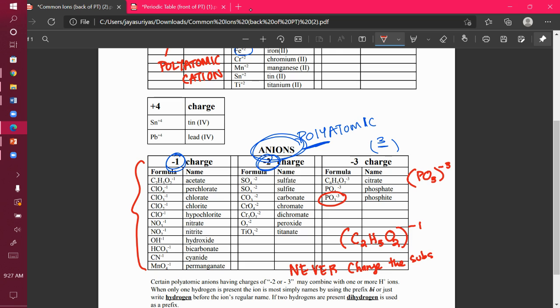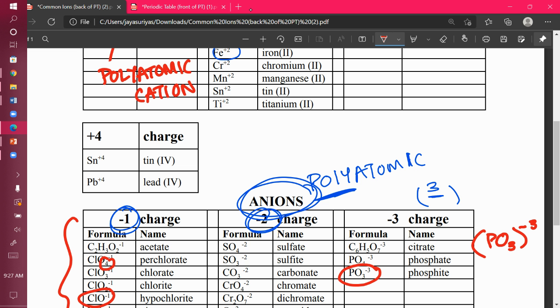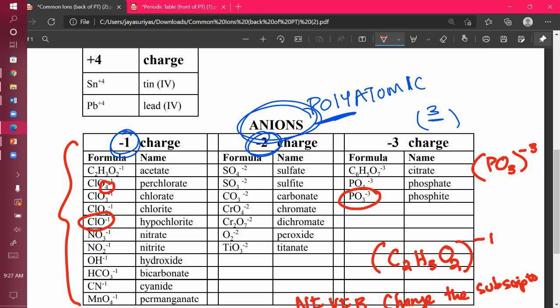You cannot. Polyatomic ions are the formula that has been given to you. You cannot touch them. You can't say that ClO4 is just ClO. If you drop this 4, it becomes hypochlorite. It's only when the 4 is there that it's perchlorate. I'll just magnify it so you can see. ClO4 has a -1 charge, so does ClO, but the way they behave in a compound is slightly different.